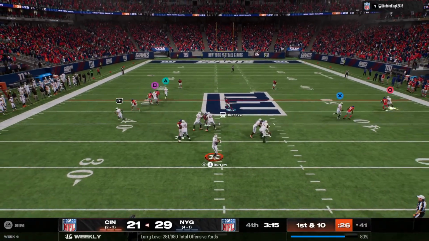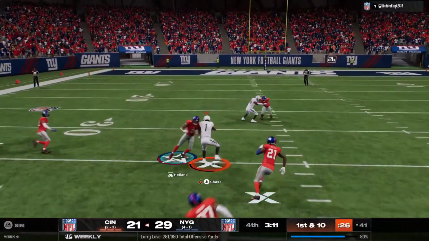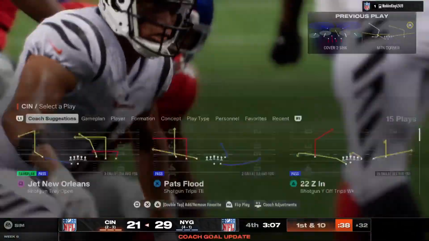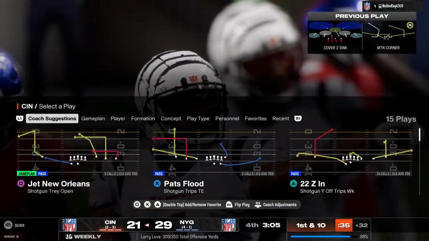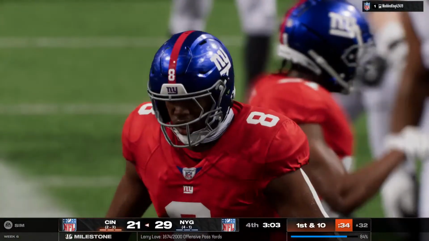From the shotgun, he'll look to throw. He will find his man Chase, complete. And he takes this one down almost all the way to the 30. 28 yards the gain there on the catch and run. And that's a much-needed first down right there.